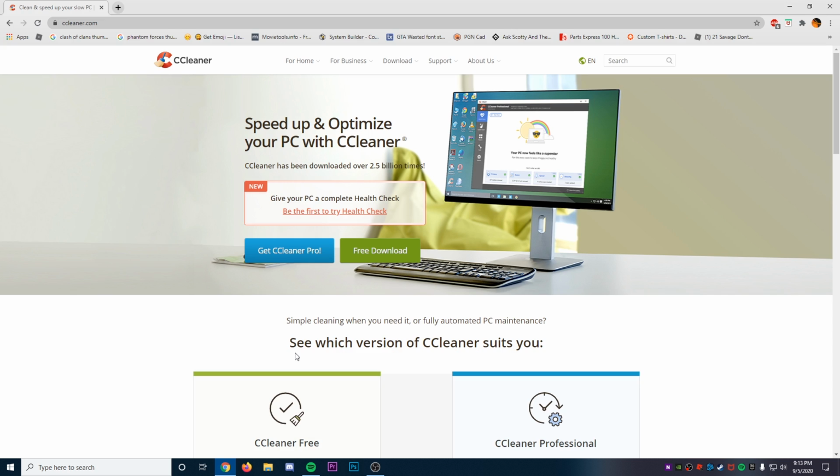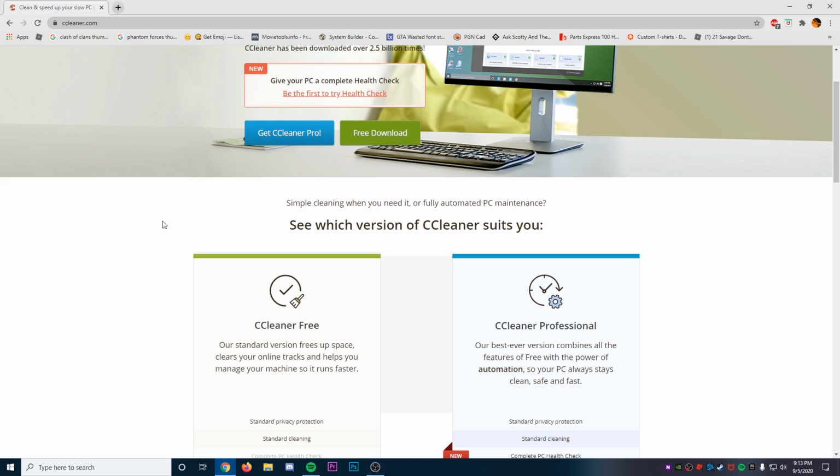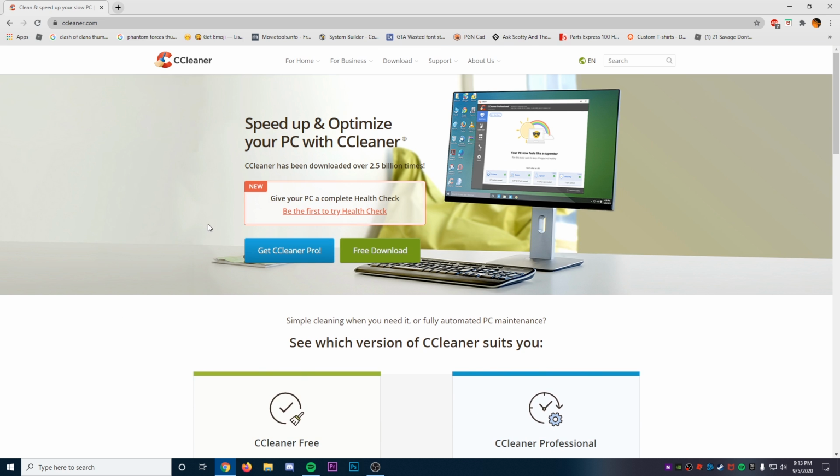Now guys, final step, this is optional, you don't have to do it, but if you really want to fully clean your PC and get the best, get CCleaner. You don't need Pro, the free one works just fine. I will leave a link in the description of the CCleaner website for you guys to go there and download it. It's ccleaner.com, it's pretty simple, and just run the scan, clean all the stuff out of your computer, and it'll be good.